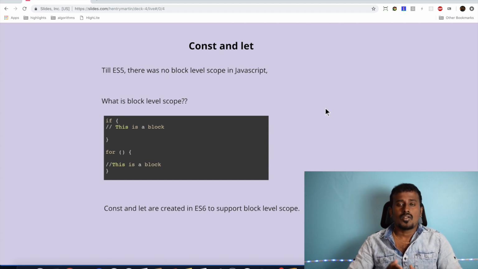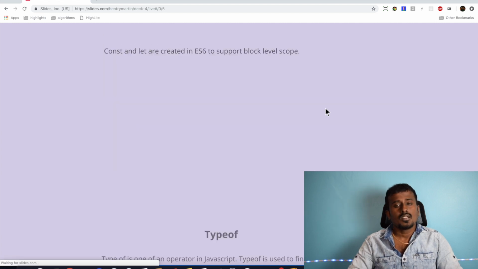For example, I say const name is equal to Henry. I cannot change that Henry to something else during my execution. It will throw you an error. If you're using let, you can reassign it. That's the basic difference. For a better coding standard and for better performance, always stick with const. And if you want to change the reference of the variable, then go for let. Cool. Now you have understood what const and let are and what block level scope is. We will be learning about scopes deeper in a separate video.